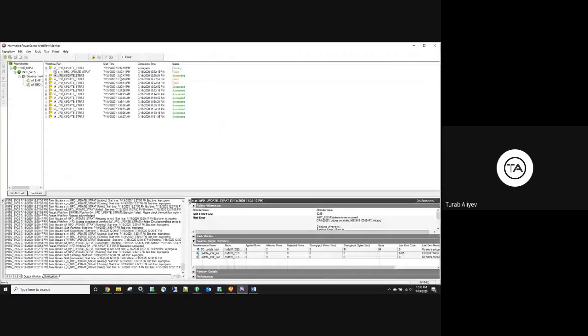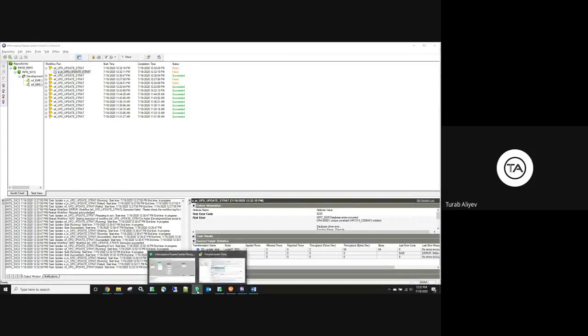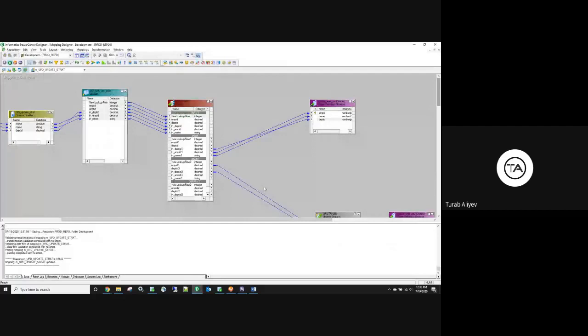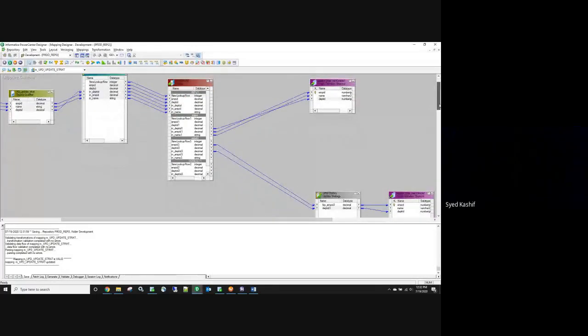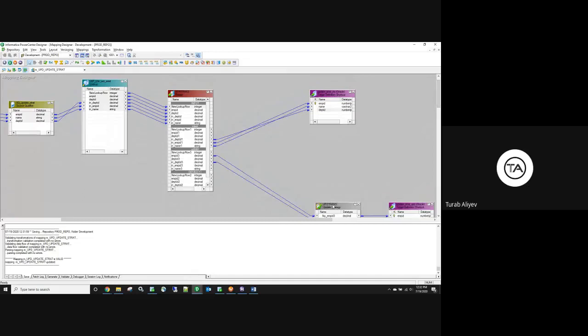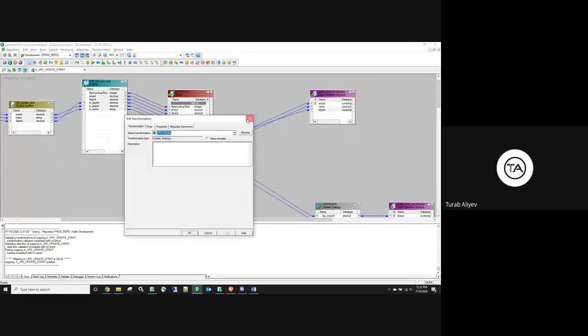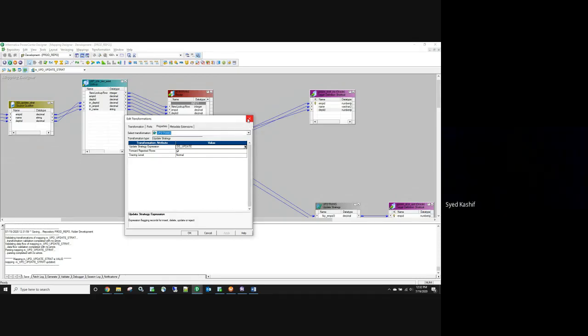But in update transformation, 0 is insert, right? What is that? In update transformation, if you put 0, it's going to insert. Why are we going there? You put the new lookup 1 and 2, but in the update strategy you put 0 for the insert. I have DD update. Yeah, I know, but if you put the 1, is it going to insert or update?